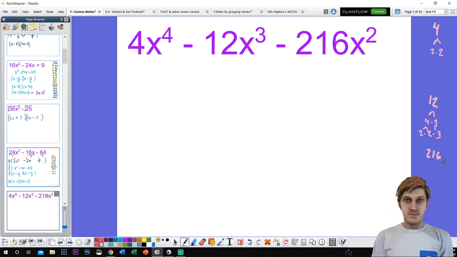216. Now that one's kind of a tough one. I see 2 plus 1 plus 6 is 9. So I know that this is divisible by 9. So let's go ahead and divide it by 9. My calculator says that's 24. So I've got 9 by 24. Now these are much easier numbers to work with. Instead of continuing to divide by 2 and making this tree really long, I used my cool division tricks to help me come up with 3, 3, 2, 2, because 4 is 2 times 2, and 6 is 2 times 3.